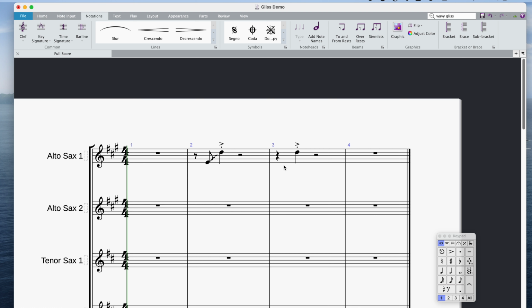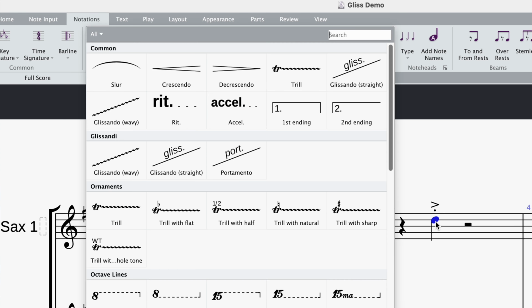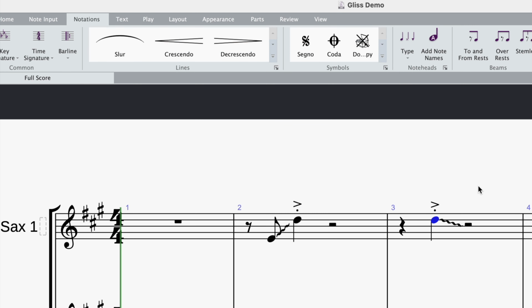What's not as easy to do is to create lines that don't have a specified beginning point or ending point. We often use these in jazz styles where we want a glissando up to a note, but we don't want a specific starting note for the approach. Getting a glissando that falls off is usually not an issue. We can select a note and then select the glissando, and it will fall pretty much as we expect. But what's more difficult is figuring out how to create an approach glissando, one that rises up to a note without a specified starting pitch.